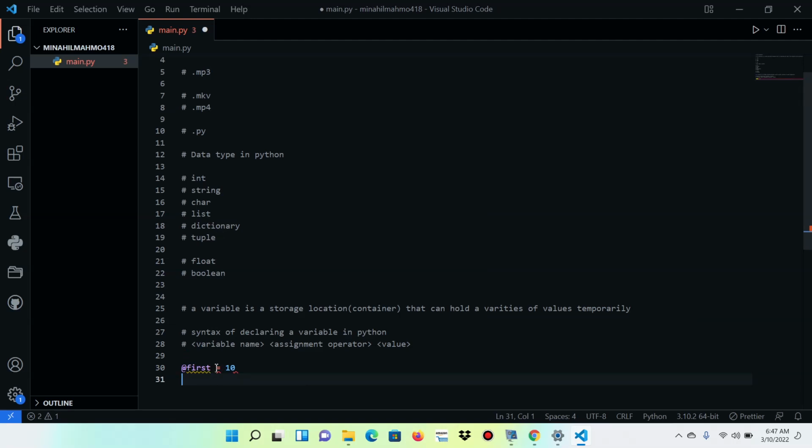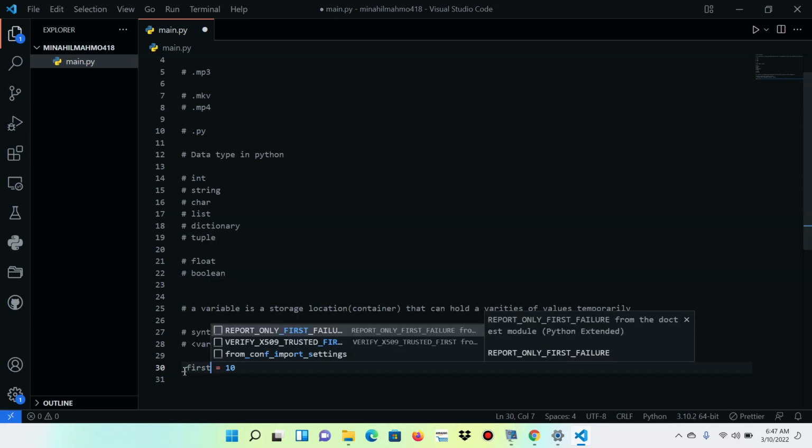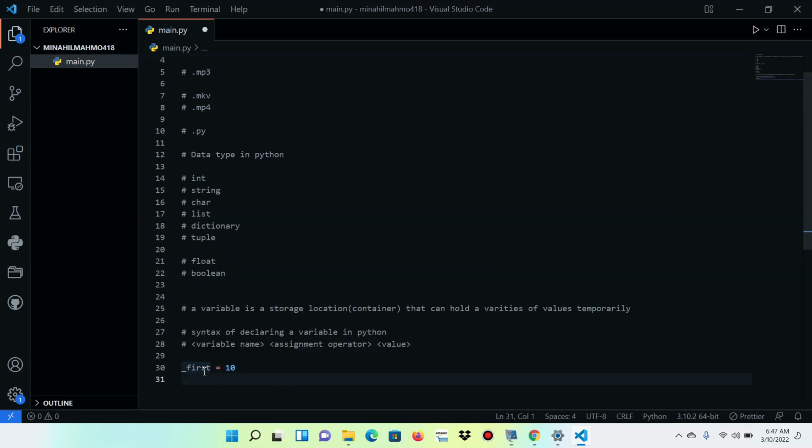You see that it's not going to accept it because a variable name cannot start with a special character. So we can only use letters to create our variable name, and our variable name must not be space embedded. I can create it like this also, and it is going to accept it. So those are the rules that guide the variable name anytime you want to create a variable.